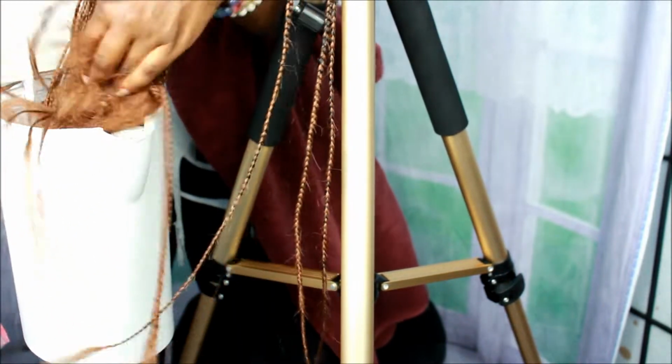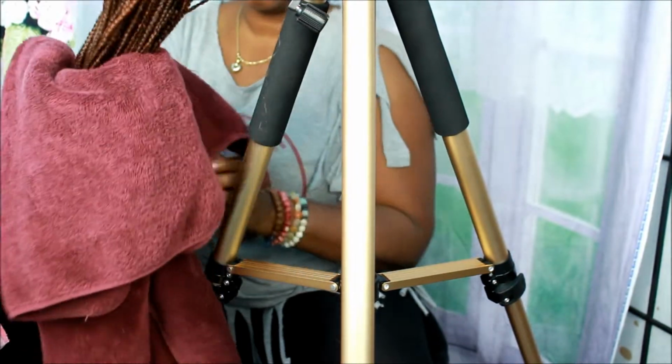So I'm putting all the hair in there, and this stuff gets really, really hot, and some splashed on me a little bit. If y'all could have heard me, I was like, ouch. So you gotta be careful with that. I had a big towel. I'm sorry for being blurred, but I was being very, very careful because this water is very, very hot. You just got to be very careful when doing this part. And I'm patting it dry, still hot.